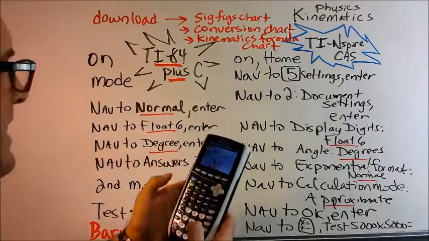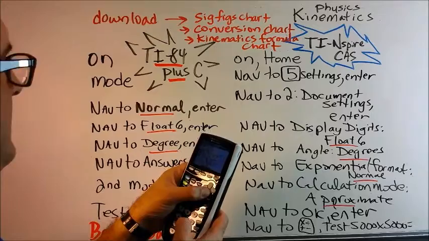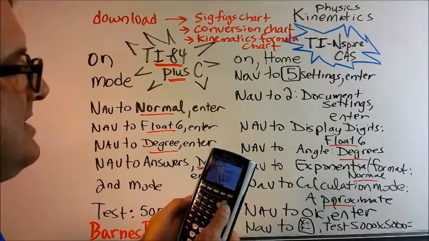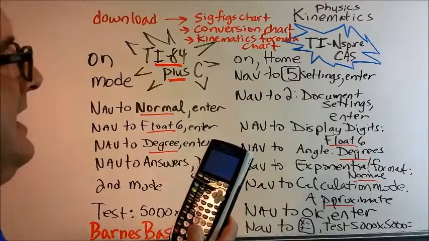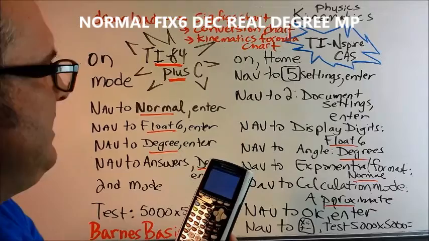And then navigate to degree and hit enter. I want you to go a little bit further down this page to answers. And I want you to put this in decimals, so go to DEC and hit enter. And let's go to second, the blue key at the top left of the keypad and then mode. And that will complete the modifications.